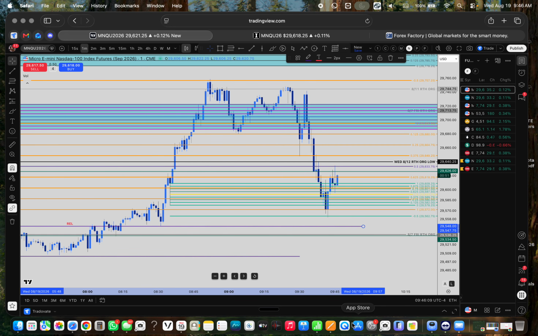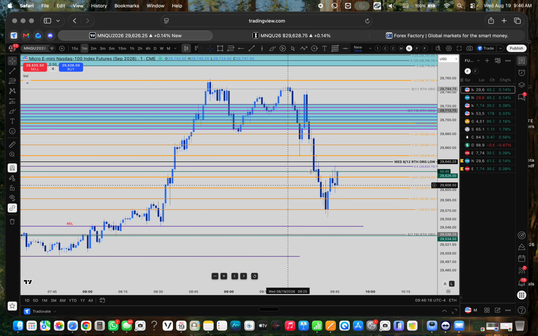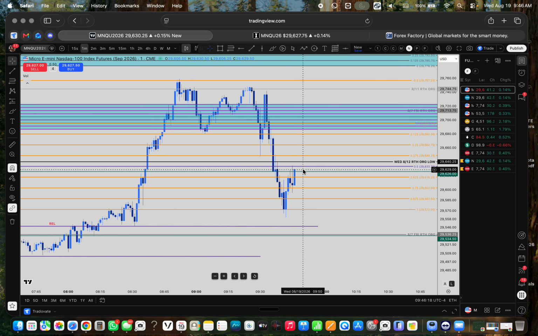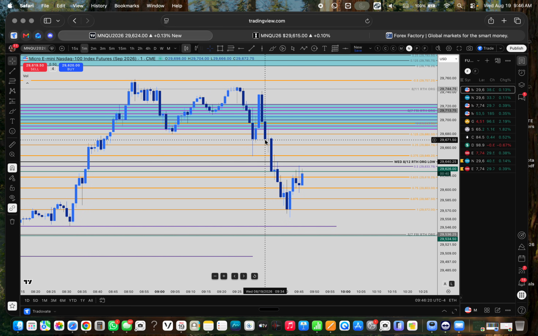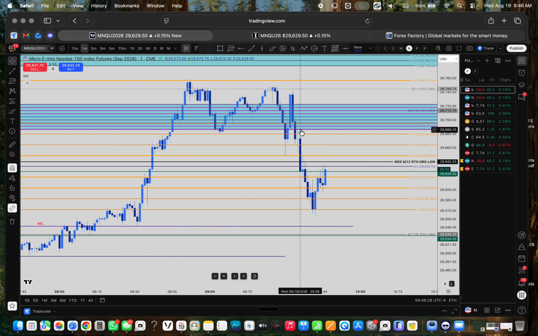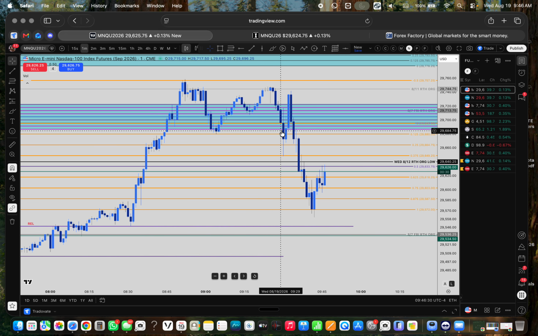If you're new to trading, there's no reason to be complicated with it. It's just about looking for areas where you see price wants to get to, and that's pretty much it. 9:30 bell opens up right here, and I've gone over technical analysis of why I choose some of my drawings the way I do. But this is the opening candle right here.